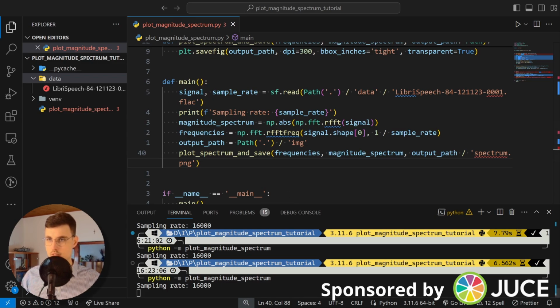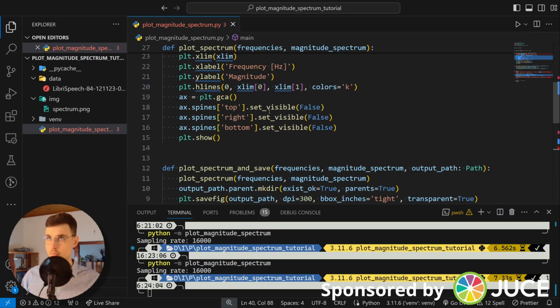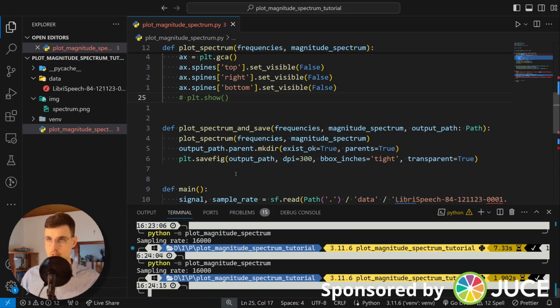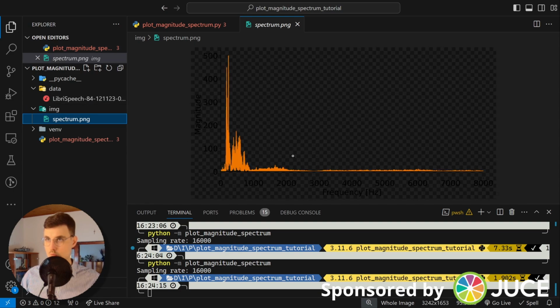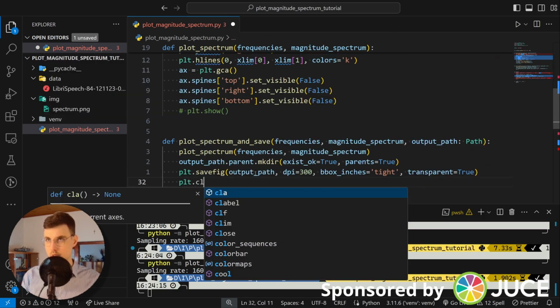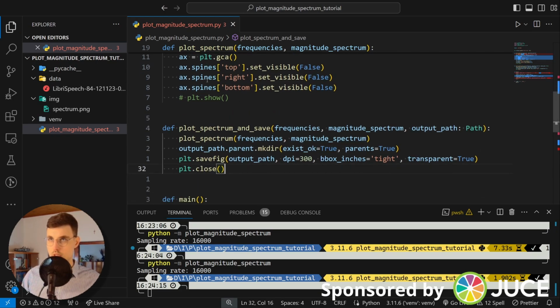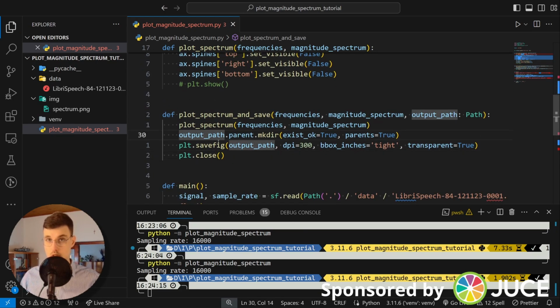Perfect. The figure is displayed, and let's see what happens here. Okay, nothing is displayed, and that's why, because plt show closes the figure. So now we need to remove this, and now the figure is not closed and it gets properly exported to a file. One thing that's important to do here is also to call plt close, just in case we want to call plotting a few more times, because savefig doesn't close the figure, which means that it's open in the background, and there's a certain limit how many figures can be open in the background.